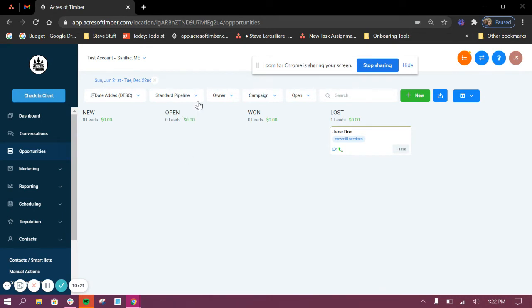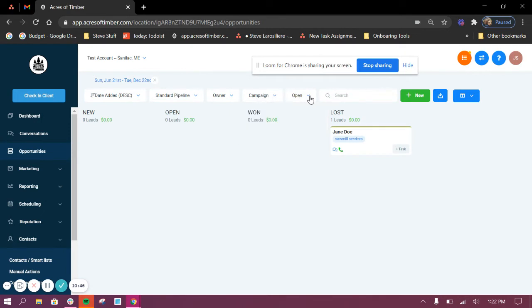And like I said, if you have a team, you could have different members with a different pipeline. So all of Joe's clients, all of Jim's clients. Say one person on your team does table legs, one makes the table, and one does the actual sourcing of the wood. That can all be separate pipelines. It's however you want to set it up that's best for your business. And then you can assign them.